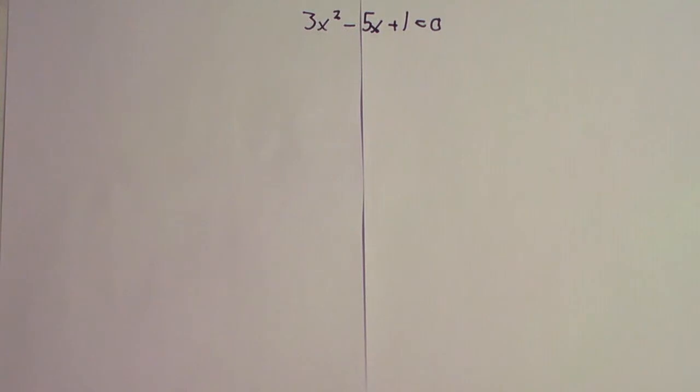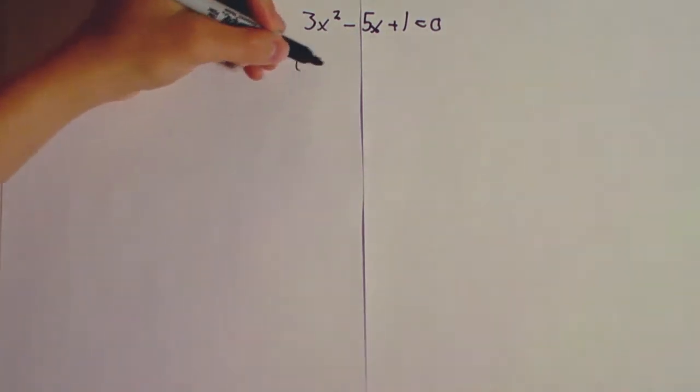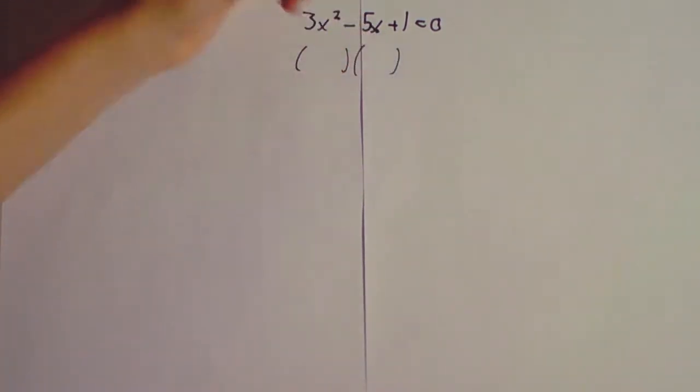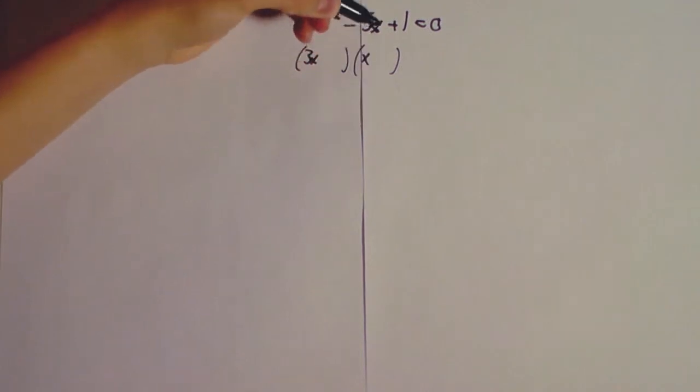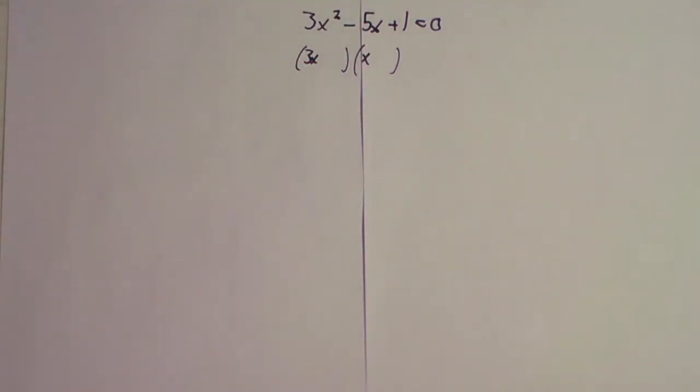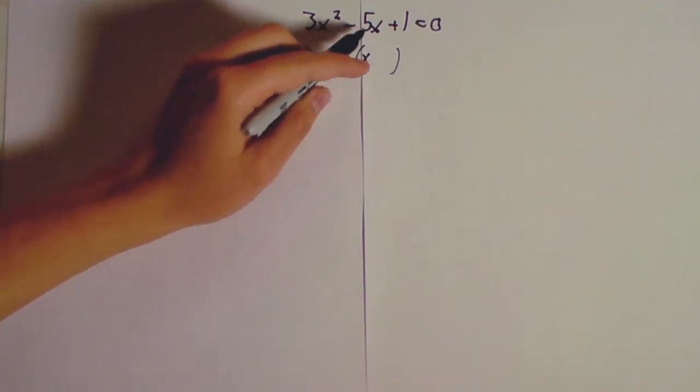Okay, well the first step is to factor. So we've got two terms. The first one's going to be 3x plus or minus something. The second one's going to be x plus or minus something. And let's see what values work. Well, they're going to have to multiply to 1, so maybe 1 and 1, or maybe 1/3 and 3. Let's see. Of all those, which ones will give us -5?